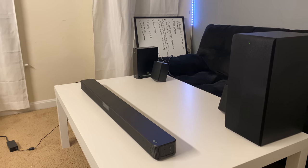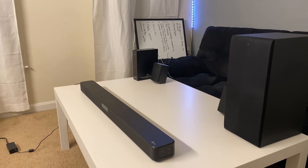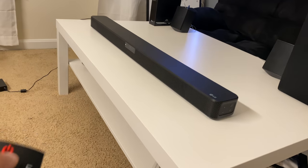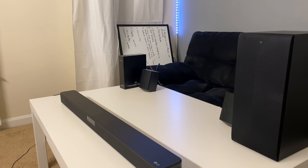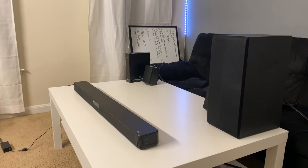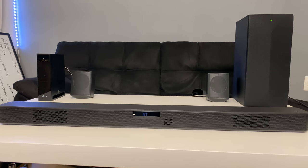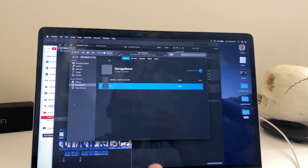Yeah, it can get really loud. This is still not full volume. 75% volume. Alright, we're playing some jazz and blues right now. This is max volume. Last song.